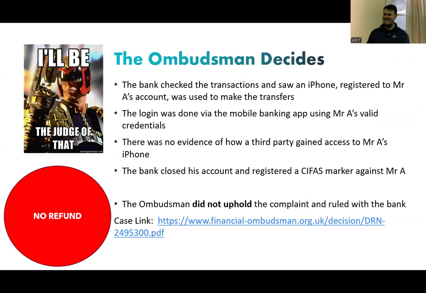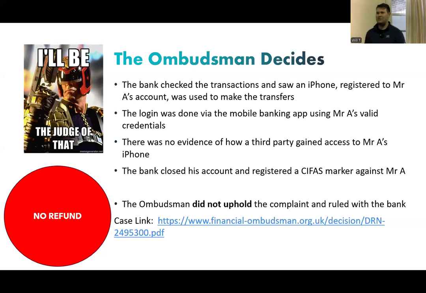These are just cases I found. The ombudsman decided not to refund the guy because they looked at the logs and the logs never lie. They looked at his iPhone and it showed the same credentials, the same phone number, the same one-time passcode, everything had happened the same way as every transaction he'd ever taken place on his bank account, with the same behaviors. So the ombudsman and the bank could not see how his phone was compromised. They just didn't refund him because they said, you're lying. You just did the transactions yourself.